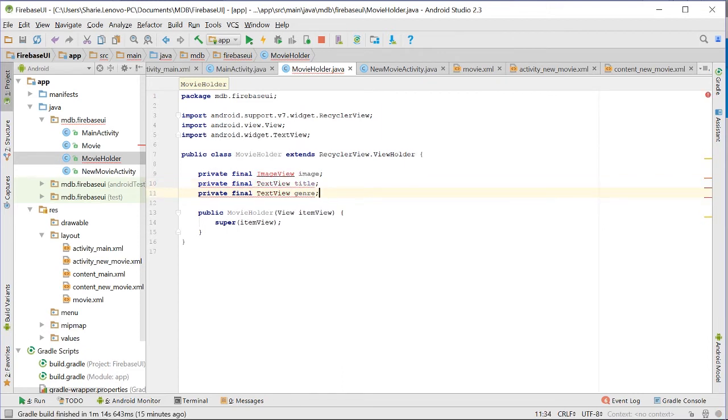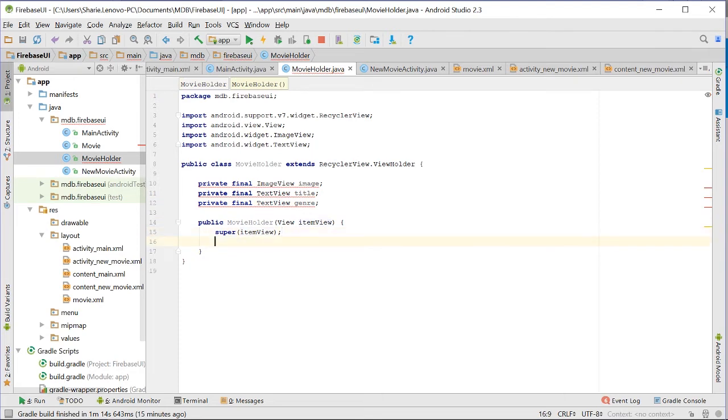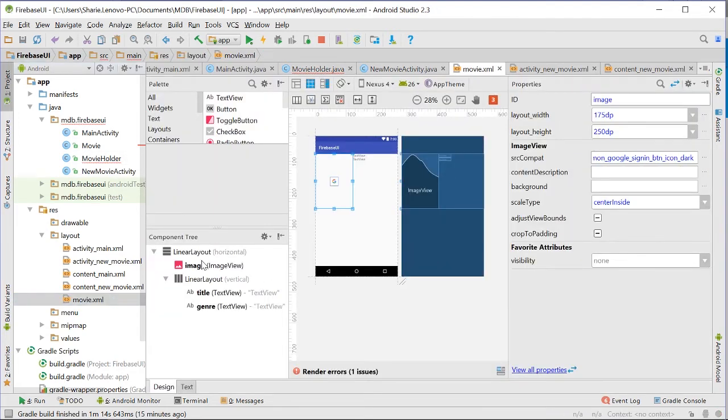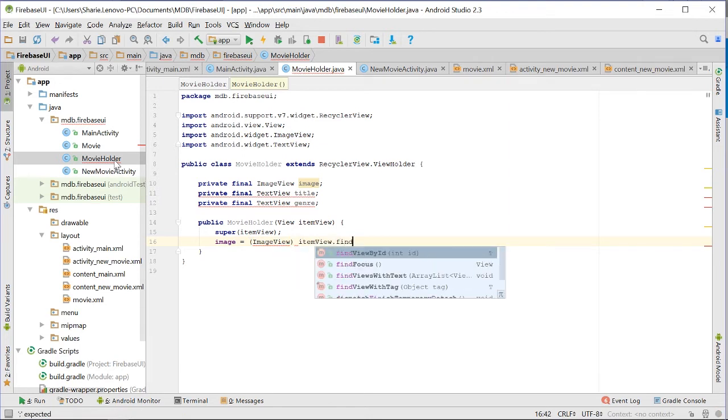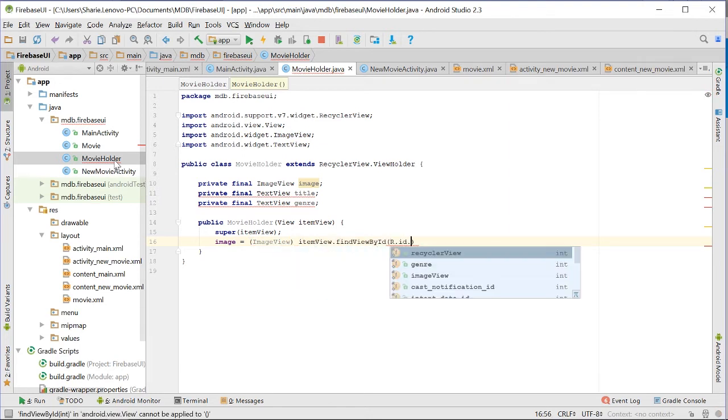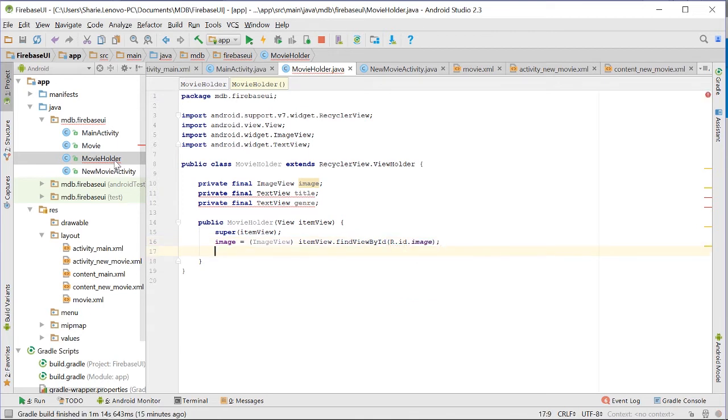And then I'm just going to import the classes and then connect them here. So in movie.xml, I gave them IDs of image, title, and genre. So I'm just going to use those to connect my UI elements. So I'm going to do itemView.findViewById, and same thing with the other things.